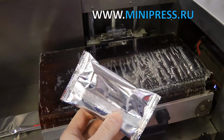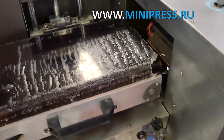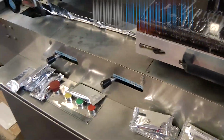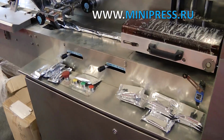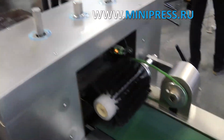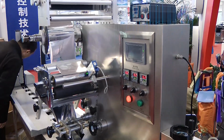We are satisfied with the automatic equipment for packing blisters of tablets into flow pack packaging, though frankly speaking I was skeptical about this machine. I thought it was too complicated to control. However, practice has shown that this is the machine we needed. Good advice saved me time, and helped me to avoid mistakes, which I probably would have made if I had made the choice myself.